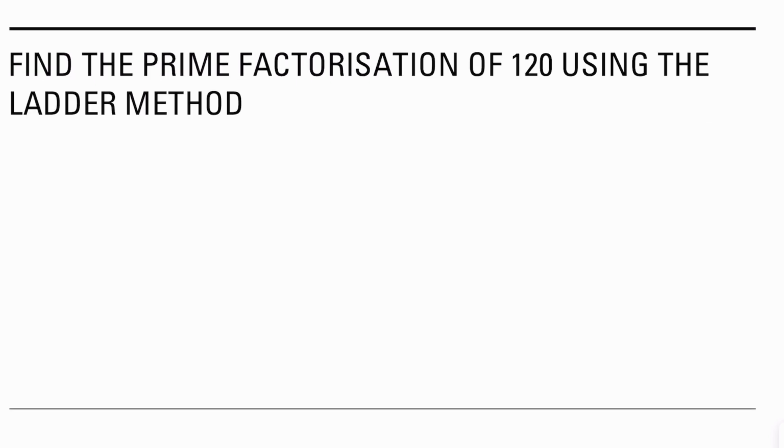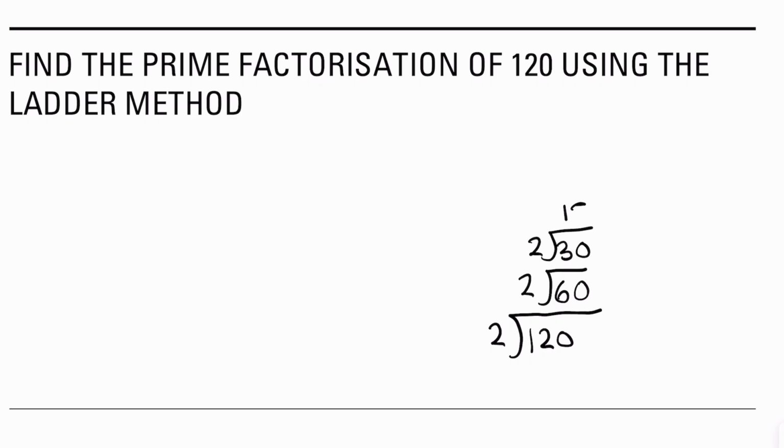So find the prime factorization of 120 using the ladder method. So the first thing here is we write 120. We write our little, that looks more like a square root. I might just go like that. So 120, now we want to use 2. That's the smallest prime number that we can use. Remember, we can't use 1. So 120 divided by 2 will then be 60, which we can continue then to divide by 2. So 60 divided by 2 will then become 30. 30 we can divide by 2 again. We would then get 15.